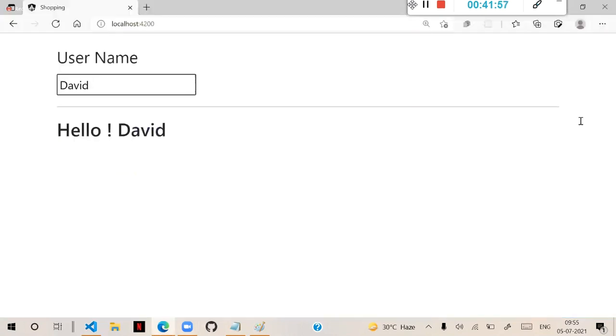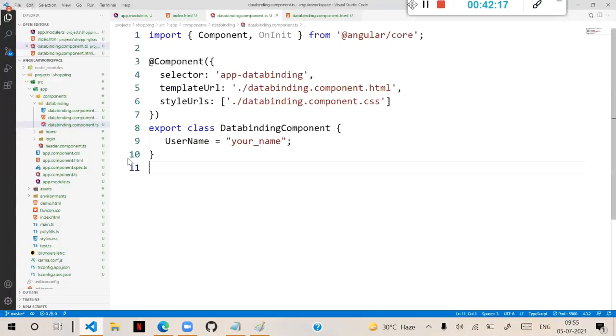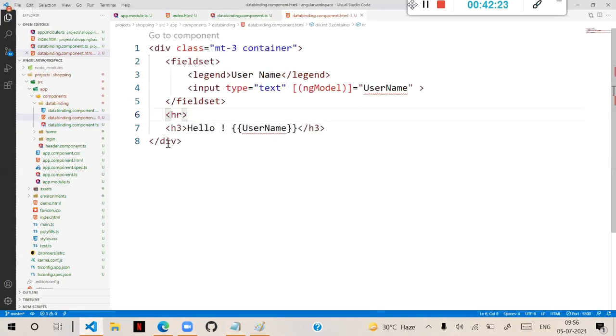If I don't do this, it is one-way binding. And this is not only for a text box, but for any control. Let's create a form and configure it, and see how it works. Let's design a complex form here and see how we can manage it, and how we can handle the data.